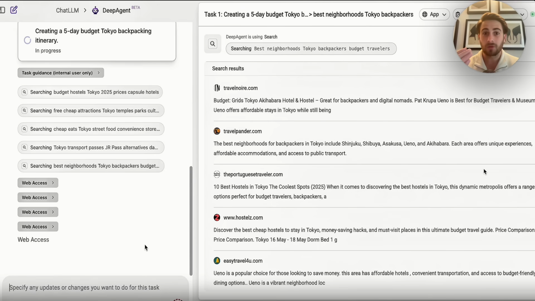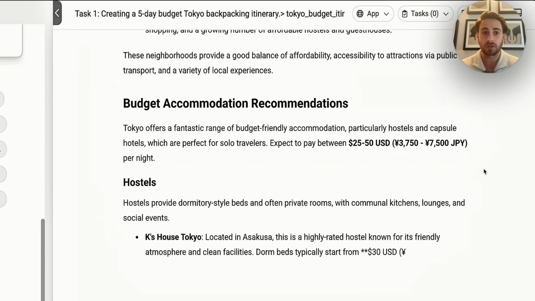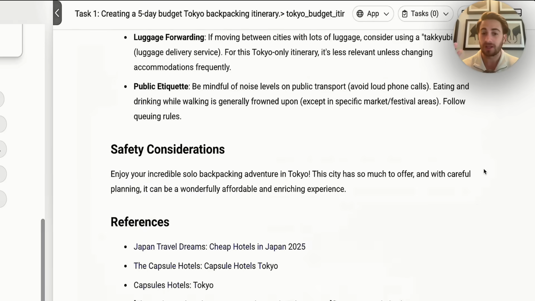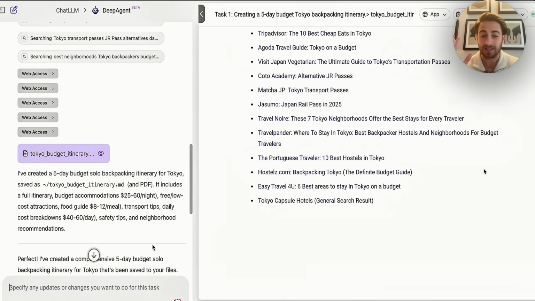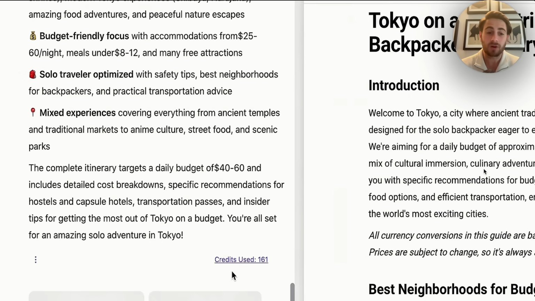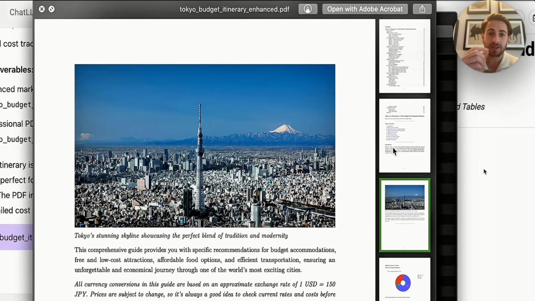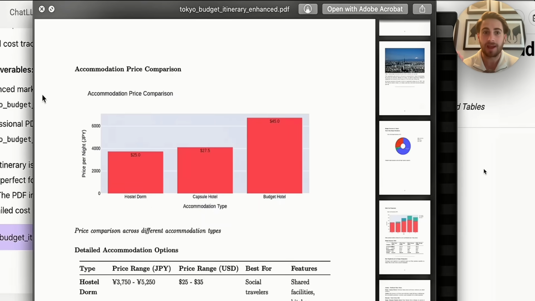It's literally going to go through, it's going to do all of the research for you, and it is looking up so many different things. I want you to think about this. Literally in seconds or minutes, this is going through and this is figuring out exactly where you should stay, why you should stay there, and look at this PDF that this actually prints out.